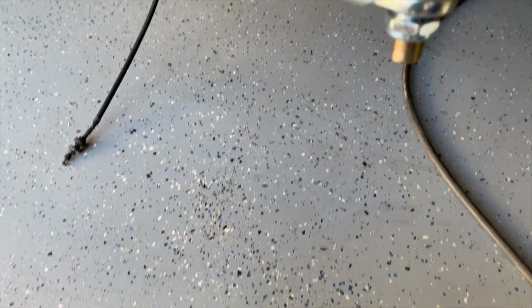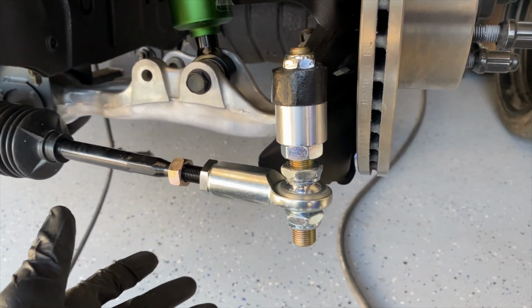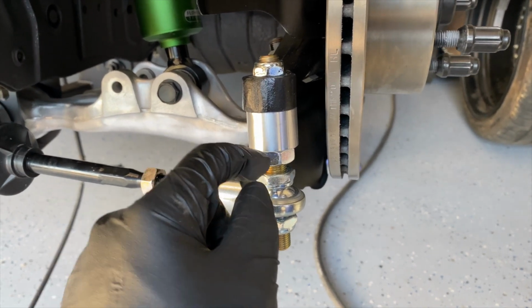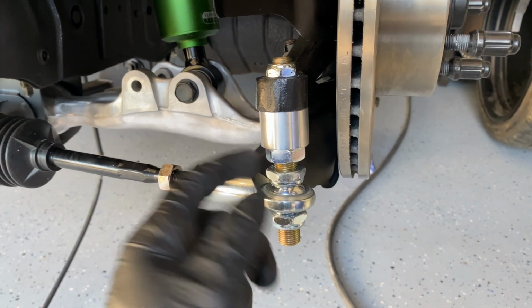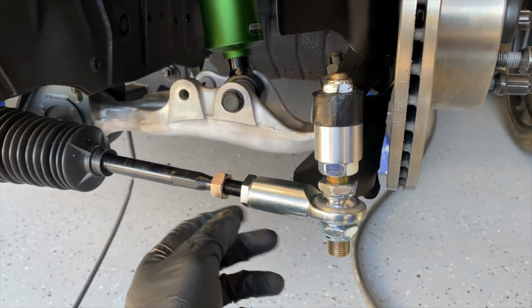And then finally, the bump steer correction kit. This is all eyeballed, as I mentioned. I can't really correct bump steer right now without the car essentially being finished. This is my own guess at a 5mm gap here. I did this exactly the same on both sides. It was just a point of reference. I may be completely off, I don't know yet.